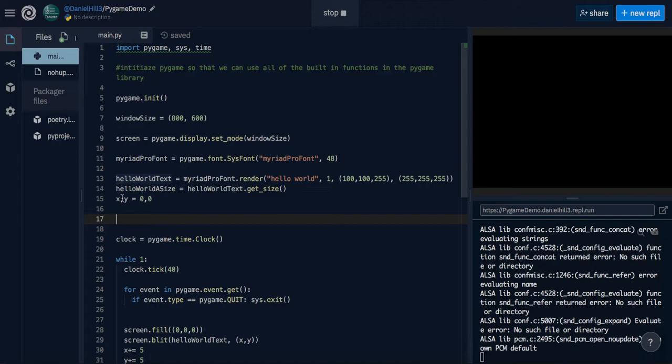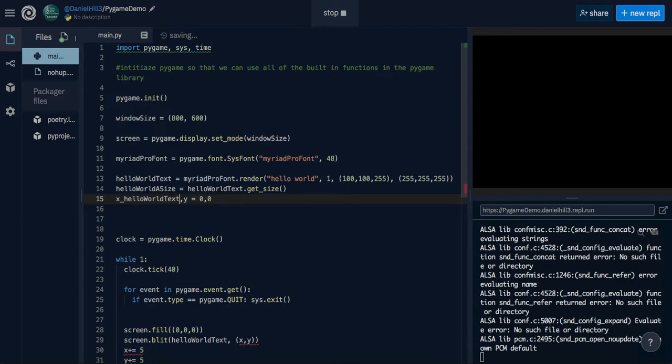So I'm going to get in the habit of developing a naming convention here. Let's call this X_hello_world_text.